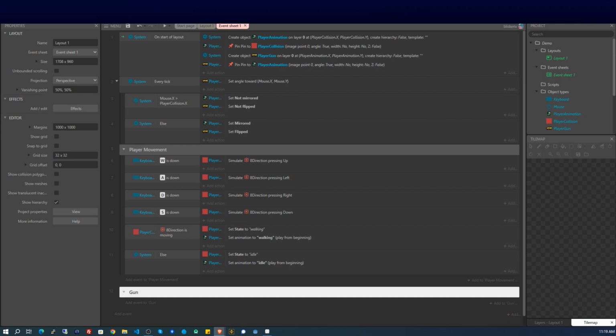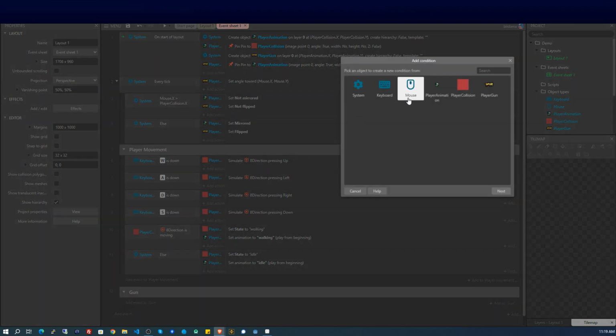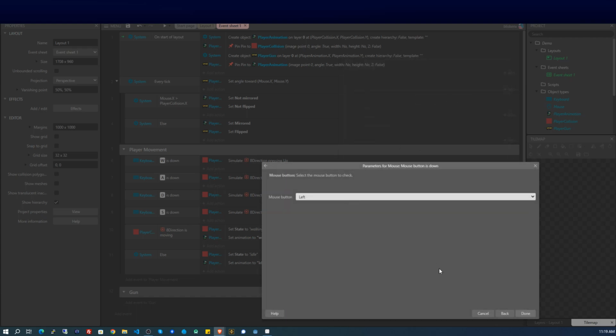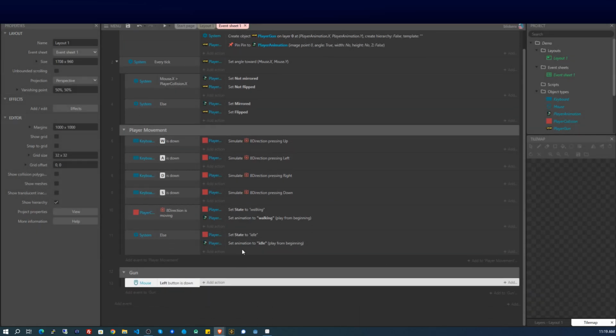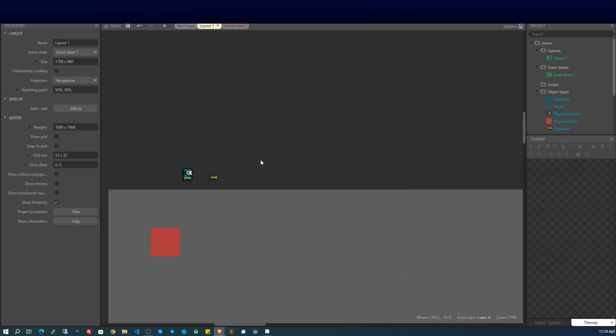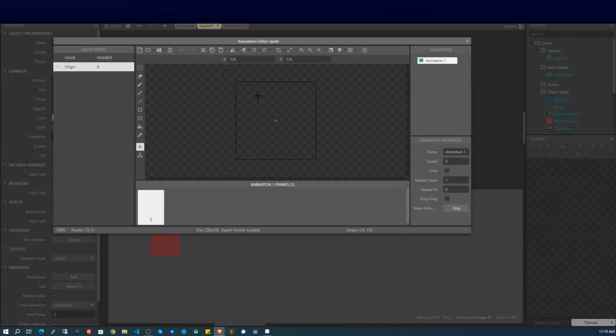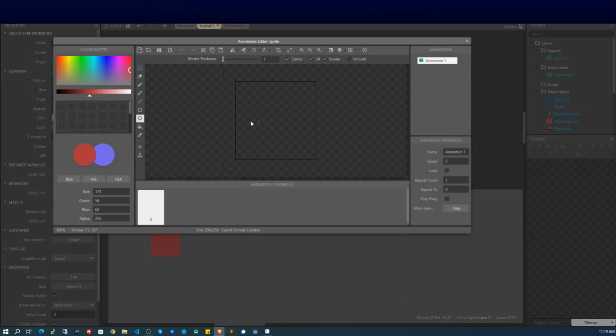Okay, so the first thing we need to do is, if we are going to use the left mouse button, we're going to go mouse, and we're going to go on click. We could do this on click, or we can just do this on button is down, in case we want to create burst fire. So let's just do, if button is down, we're going to go left. We're going to then want to do certain events. What we need to do is, again, create a new sprite, and this is going to be our bullet sprite. So we're going to type in sprite again, and we're going to drop that here, and we're going to get the circle event. Let's go ahead and just make it a little round circle.